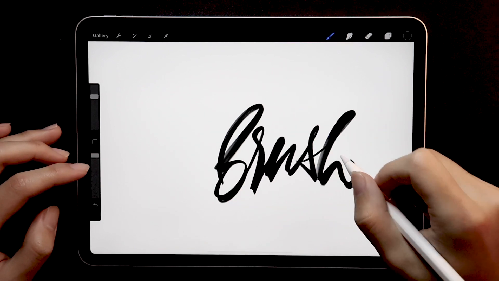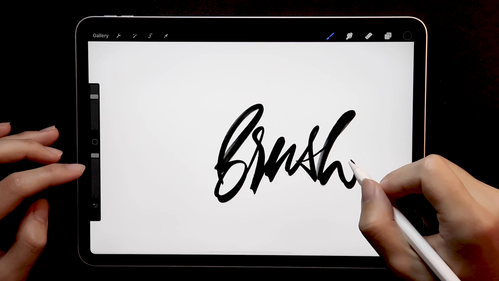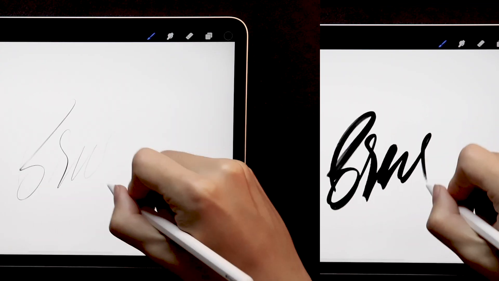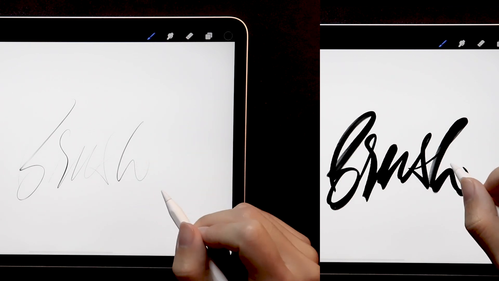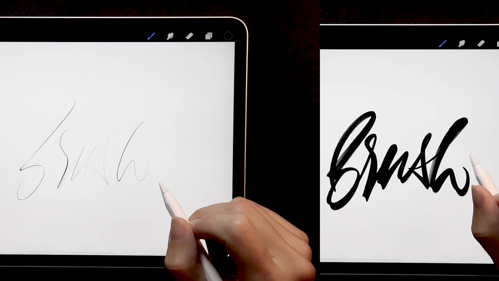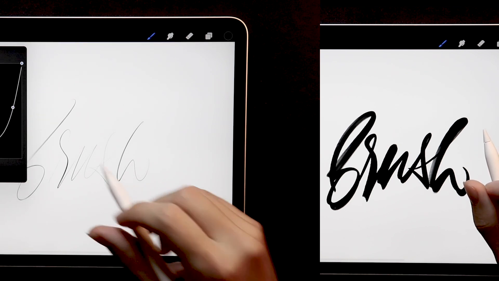Now to be clear, I still apply the same amount of pressure. The only thing that has changed is the pressure curve. So you can see by watching them side by side, curve B allows me to produce much thicker strokes with less pressure applied. So if you're someone who doesn't like to apply a lot of pressure, a lot of force on the screen of your iPad, this is absolutely a great feature to have.